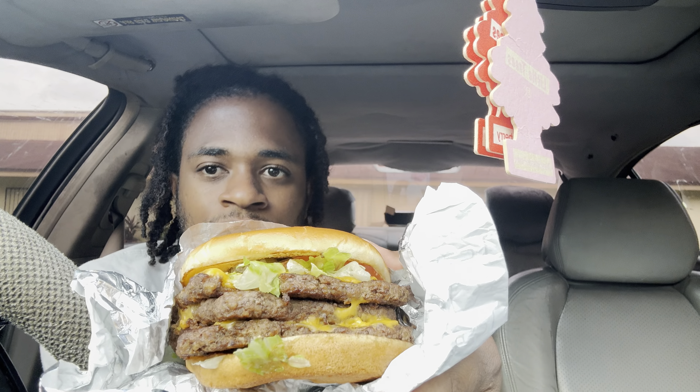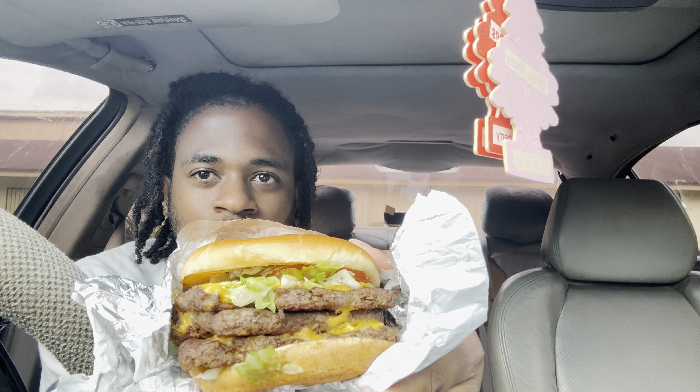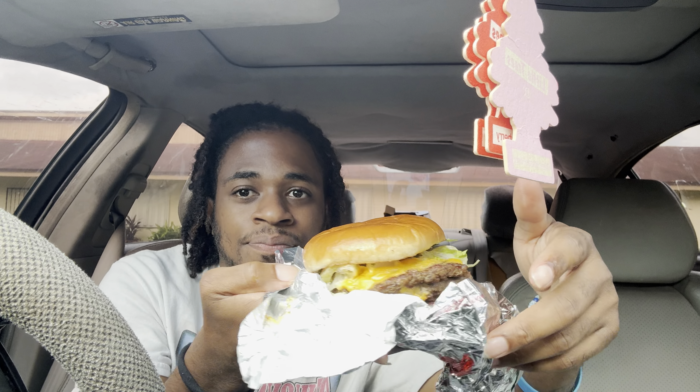This is how the burger looks. I've seen a couple of videos and pictures where everybody's burger was smushed up, but mine looks pretty decent — not smushed at all, it looks nice. Same as the first time. Now I'm trying to take a bite with everything — the lettuce, tomatoes, and pickles.